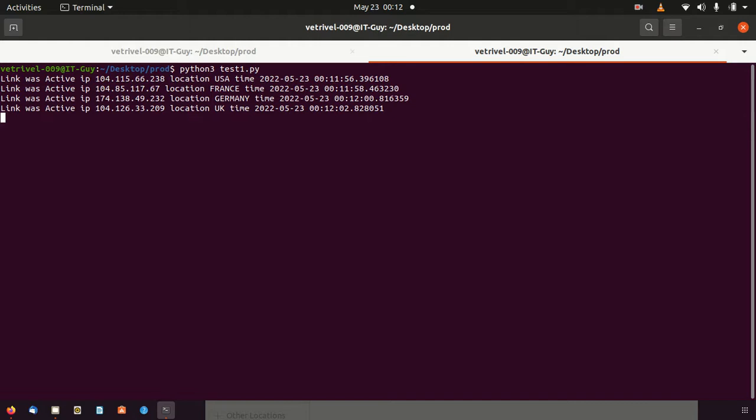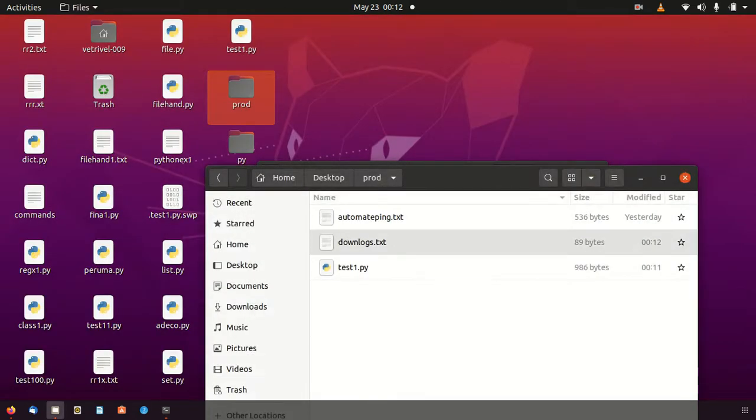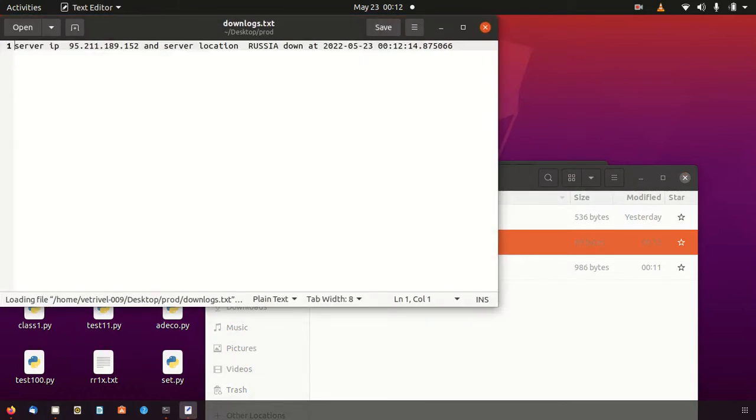I think we have to wait for Russia. See here, the link was down, Russia, and we are printing the time. Okay, let's go here, downlogs. See here, server IPs and then server locations and then exact downtime.